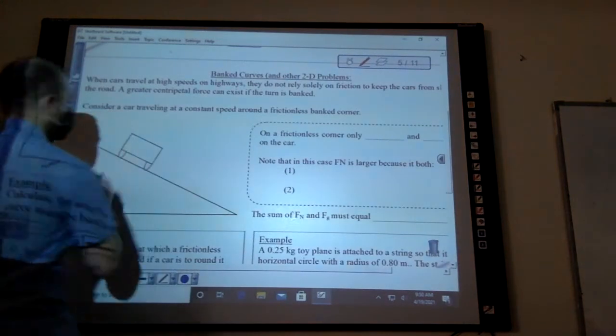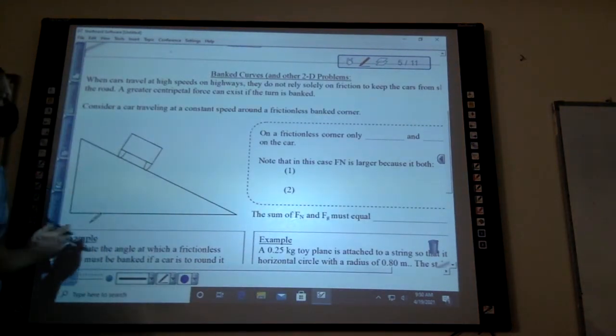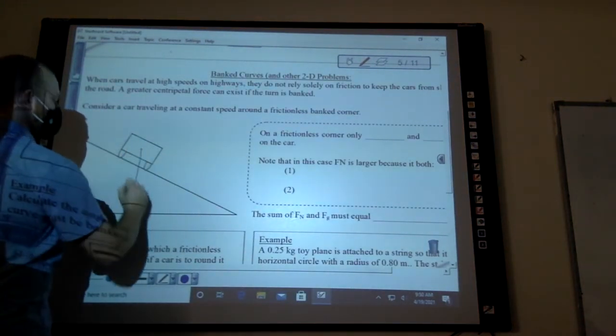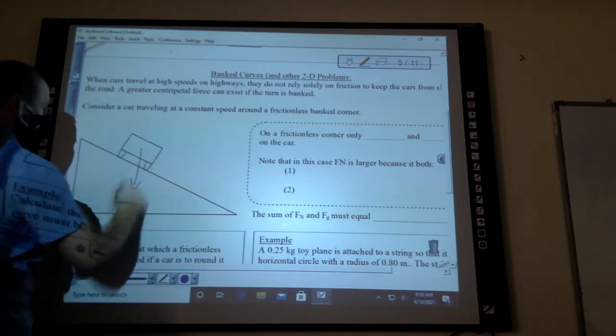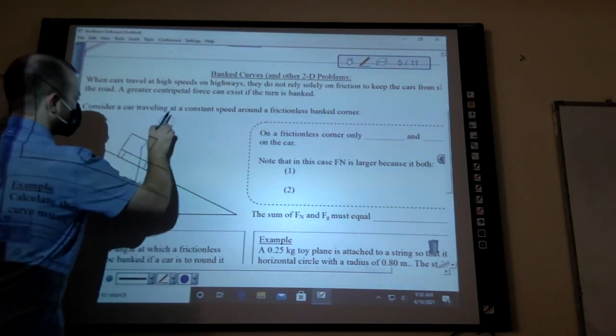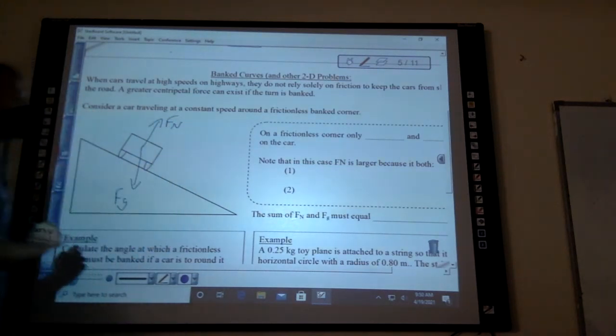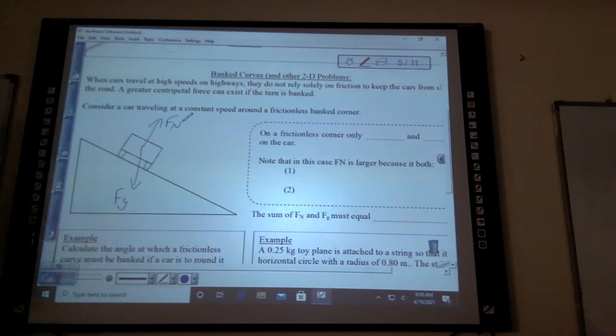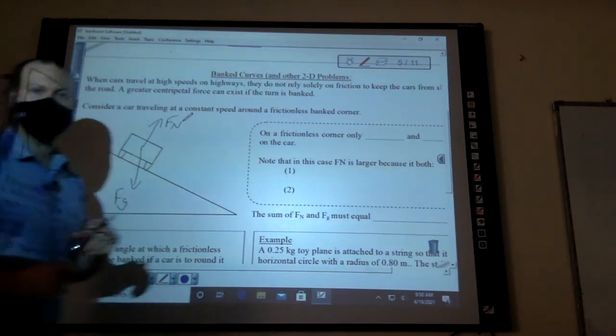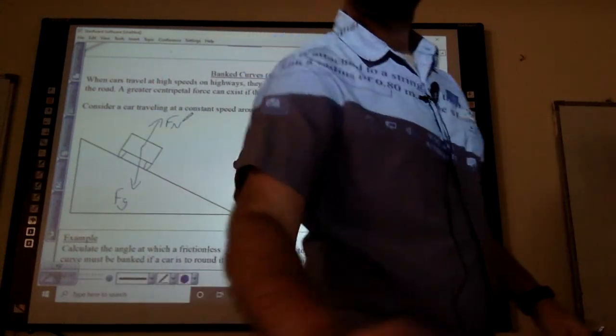So if the car is coming out of the screen, we're going to look at this case with Fg, and we've got F normal. So this should be familiar. You should recognize where this comes from. The problem is in the past we've done this as parallel and perpendicular. We're not going to do that this time. Just to mess with you, for once you get to the final and you see this in multiple cases, we are not going to deal with that.